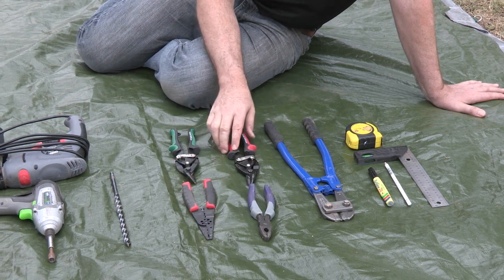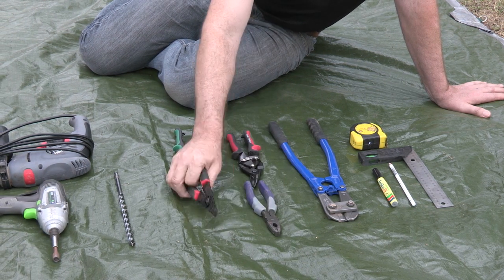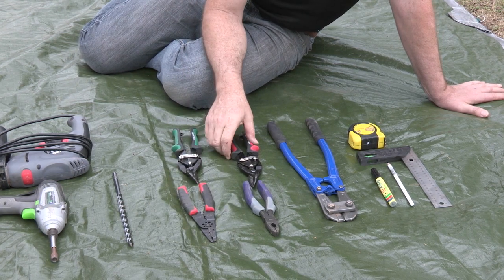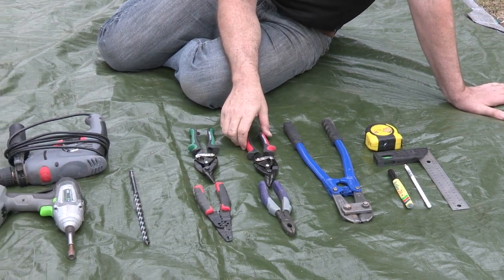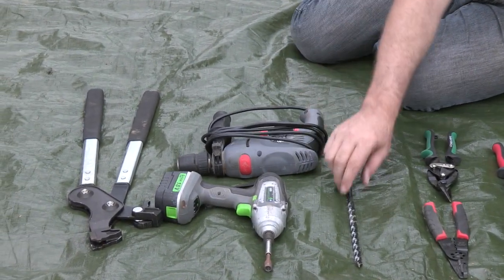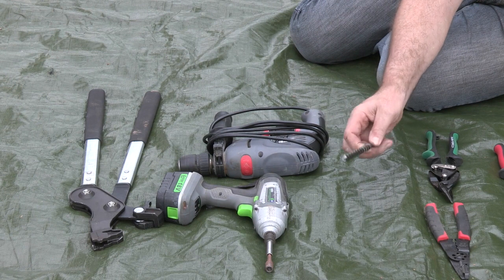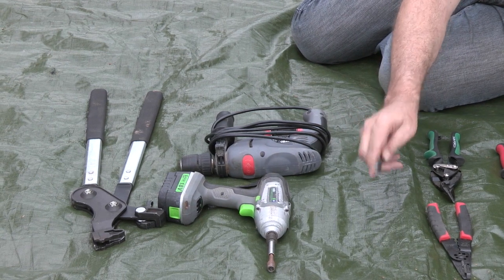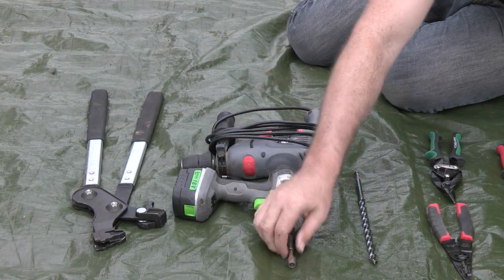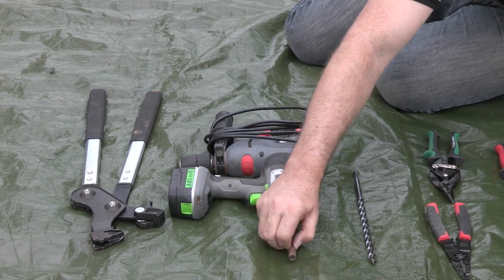We've got our other cutting tools here, our snips, our pliers, and our wire strippers. Now the wire strippers are used there to score the plastic when we're pulling the sheath away from the wire. Today we've got an electric drill and a drill bit, at least 200 mil long, 12 mil in diameter. Nice sharp wood bit, makes the job easier. Impact driver with our 5/16 bit for our tek screws to put our brackets on.